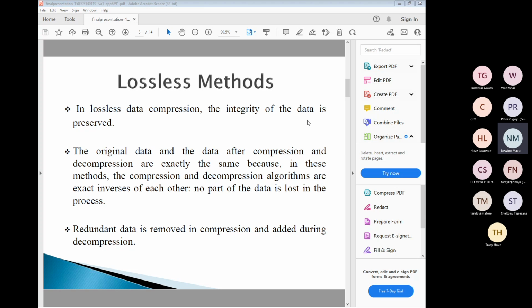Yes, Peter, you can ask. Okay, on the LZW algorithm. What I want to ask is, when we encode and we get our values encoded, what do we do next? Do we change those values into binary?